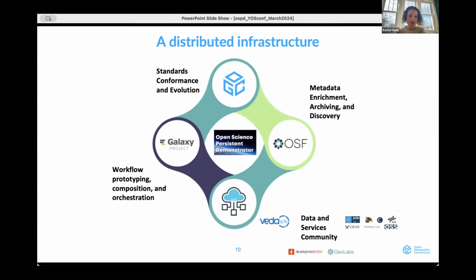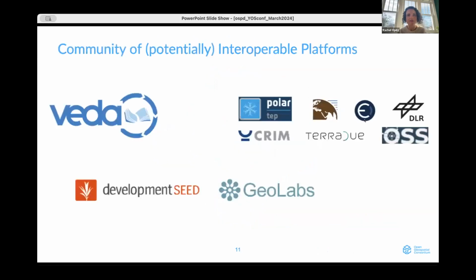And then we are using the Galaxy project for workflow prototyping, composition, and orchestration. So really building workflows that work across multiple platforms by leveraging OGC API standards. So really taking this community of potentially interoperable platforms and making them truly interoperable by using Galaxy to build a bridge.